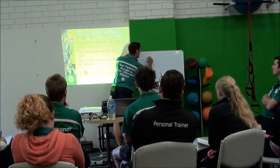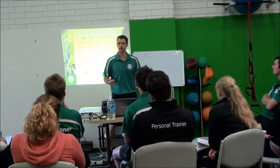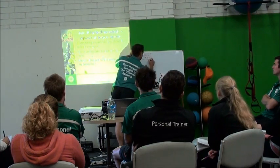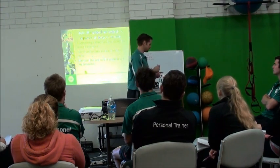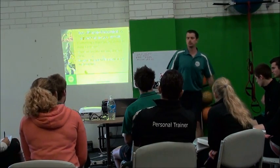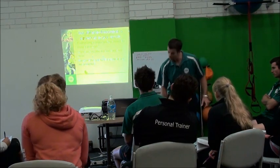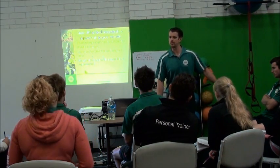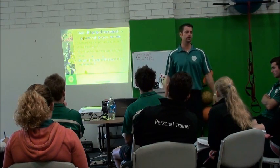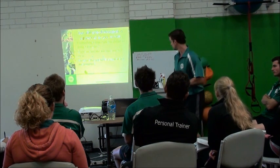Basically, this is not a Bulgarian split squat, so should we call this a rear foot elevated split squat? This is an RFESS. So this is the way I would see it. This is the split squat position. It's a lot of load through your back leg. And with people that lack dorsiflexion, what happens is they load up and they don't find that they're comfortable in that position. So they stay here. They cannot get their weight on their front leg, which is why the single leg balance is really good.